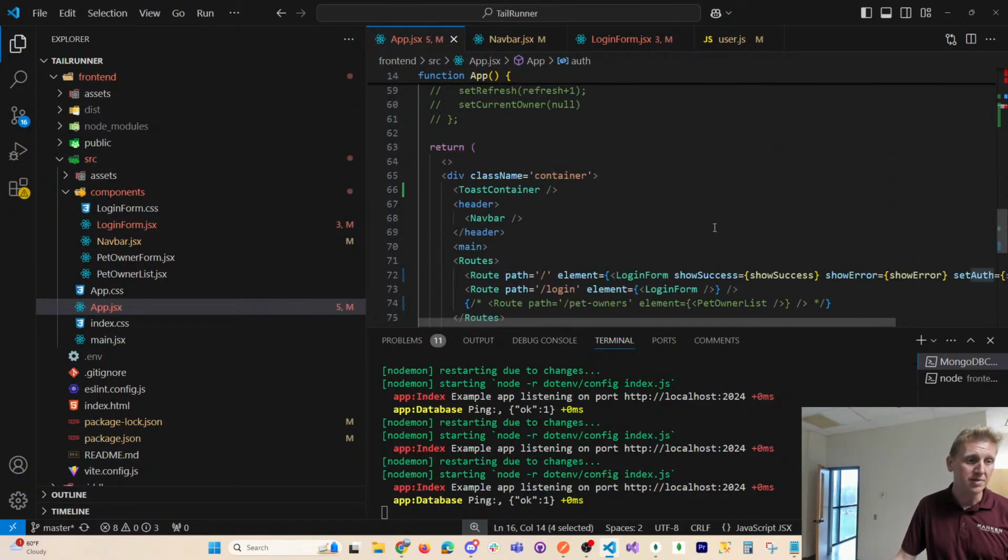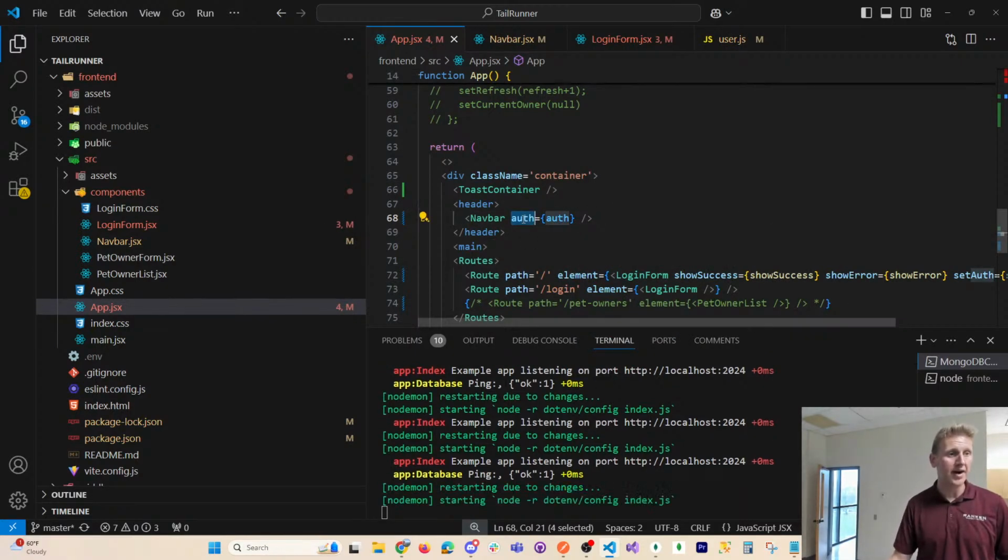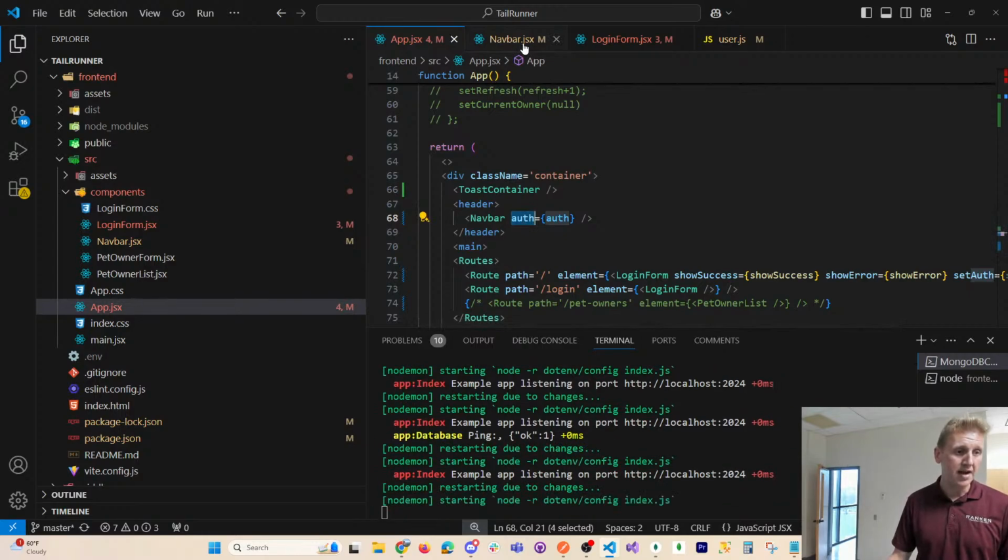And what I want to do is send that down now to my Navbar. So I'm going to say Navbar auth equals auth, which again by default is null, right? So now I'm going to go to my Navbar JSX.